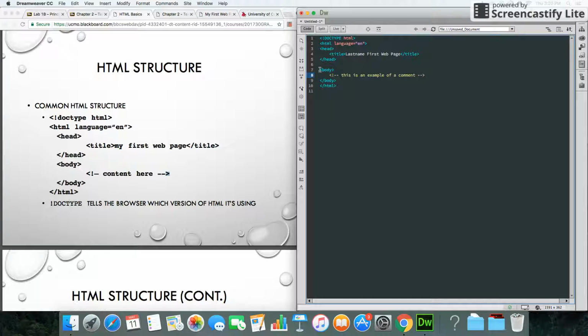Now, I just mentioned that everything inside the body tag is visible. However, if you put an HTML comment on there, it's not going to be visible. And there are many uses for HTML comments. One of the most common would be to serve as notes for people.